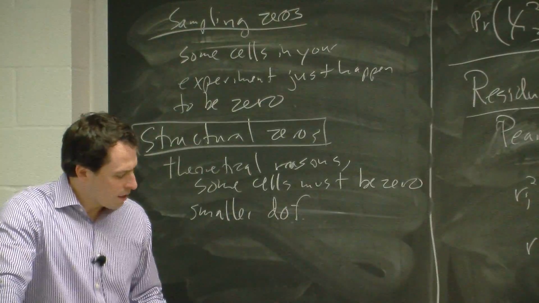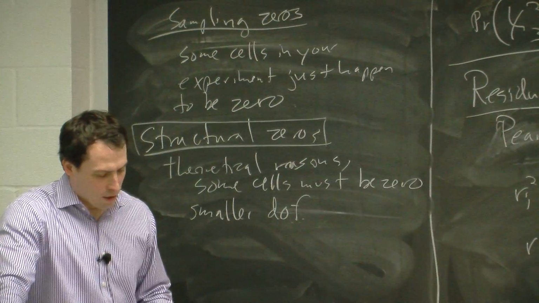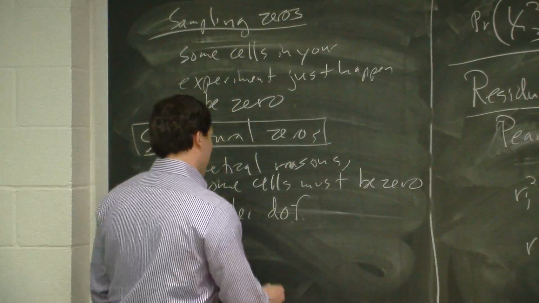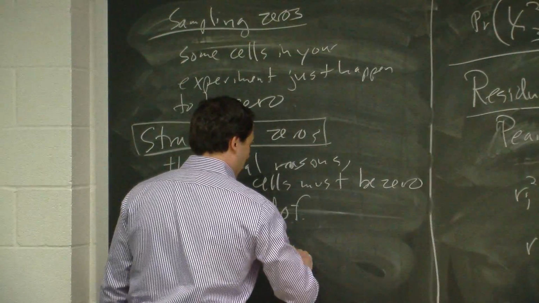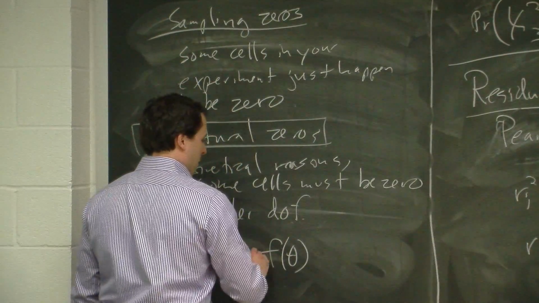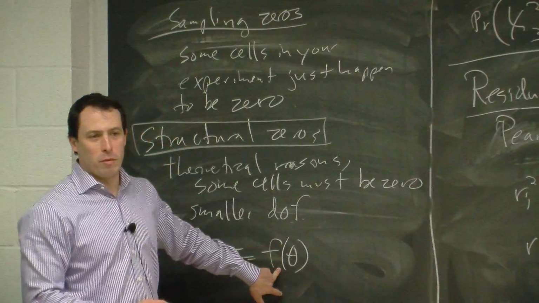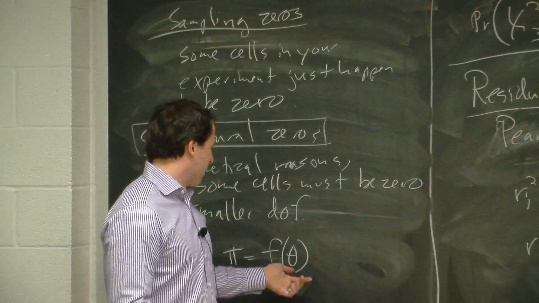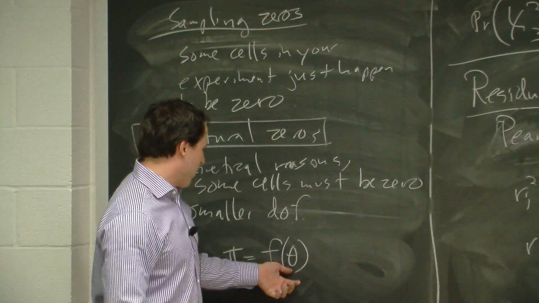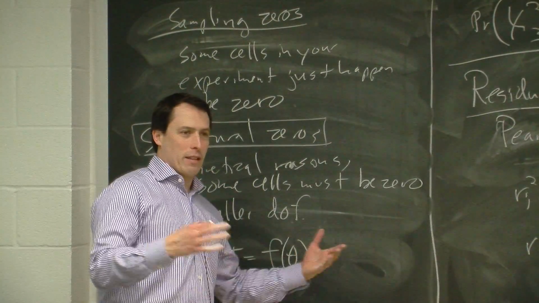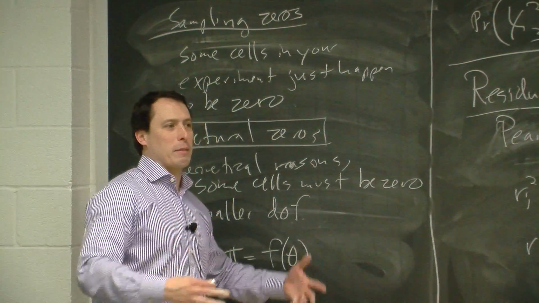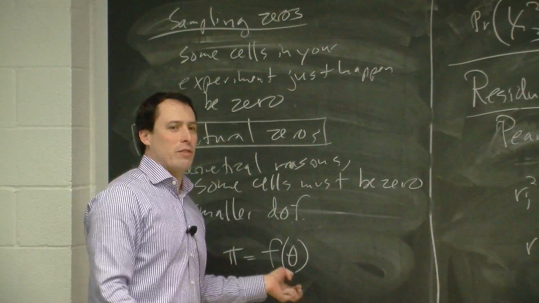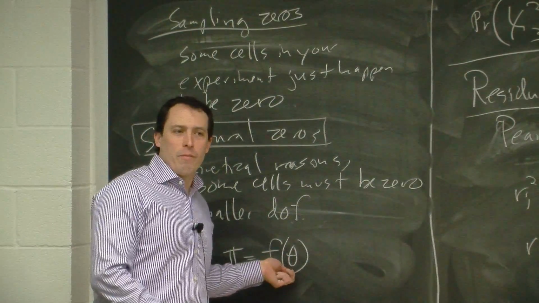Okay, so the last section in the online notes doesn't add anything to it. It's the way I've been setting it up all along, which is that you think about your vector as being a function of some smaller number of parameters. In that case, as I said, the degrees of freedom are equal to the difference between the ambient degrees of freedom, the degrees of freedom in the saturated model, or in a model which can represent all possible probability distributions, and the model that you're using. Okay.